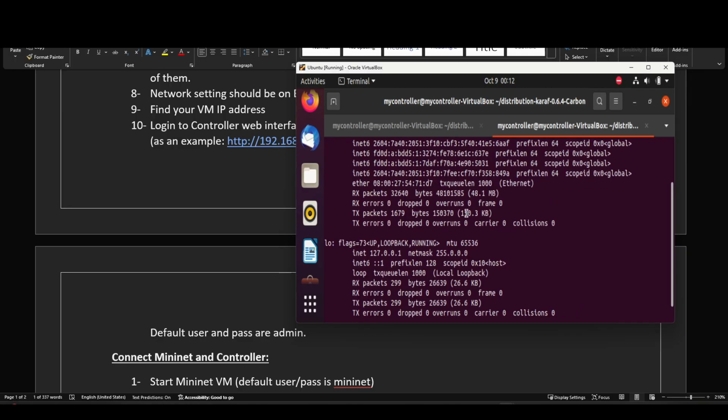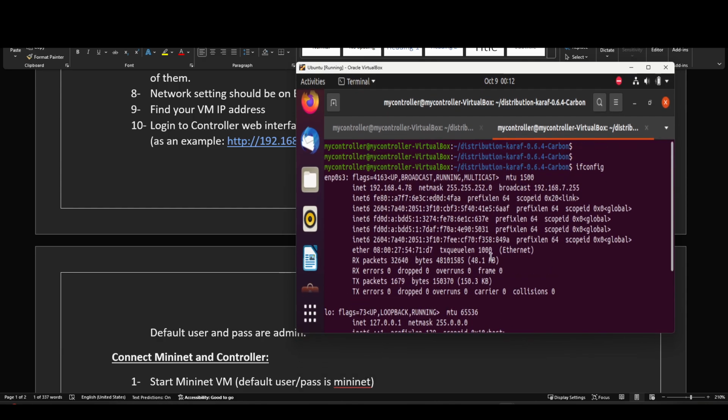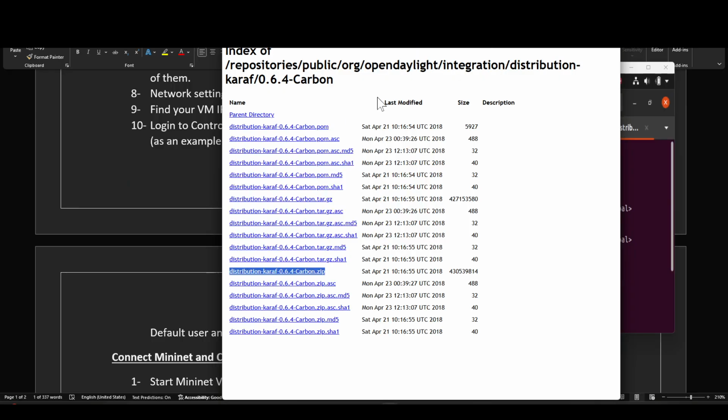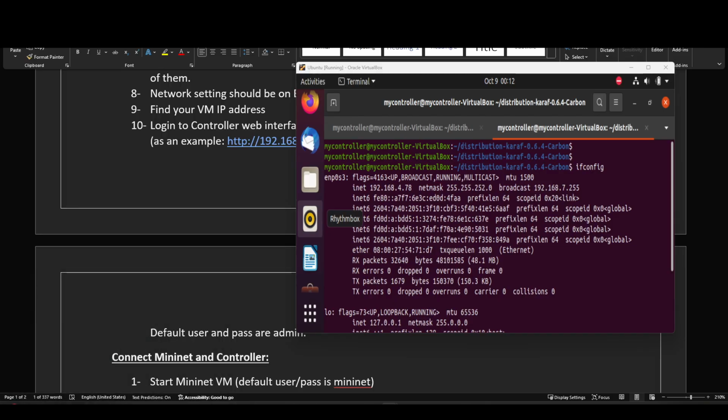This is 4.78. So I go to open a new tab here. Let me bring it here to type it and then show you. So this is 192.168.4.78 port 8181.